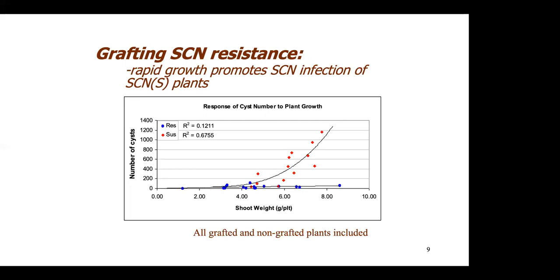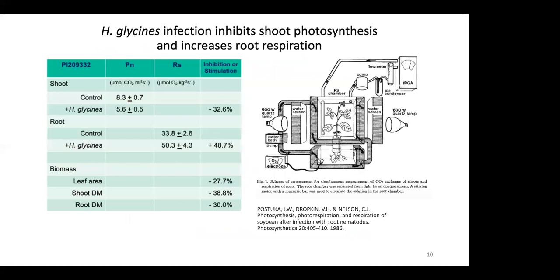So it's a bit of a paradox, folks, that the plant is very willing to allocate resources to that cyst. It doesn't control that in any way, shape, or form. So if we have a lot of root growth, a lot of shoot growth, good conditions, the soybean cyst is going to do very well. That's why, of course, it's so critical to find resistance so that a very healthy plant isn't feeding that organism.